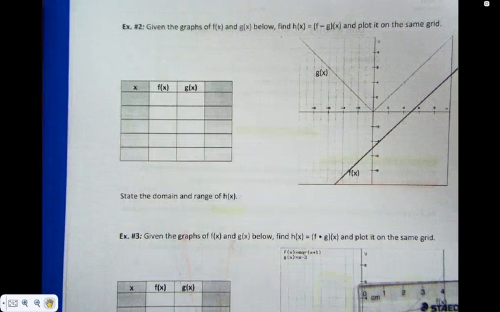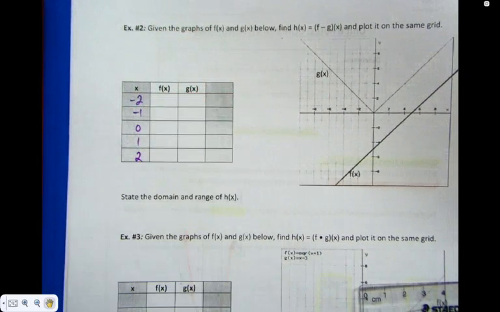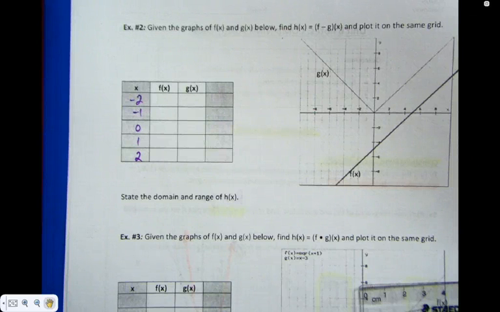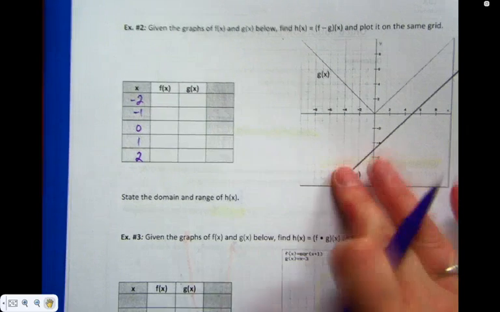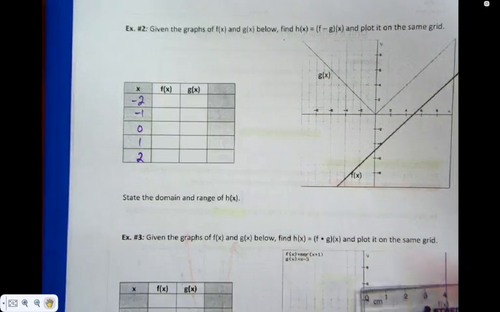Again, pick any x values you want. It's totally up to you. Because I'm traditional and left-brained, I like to stick with the normal ones, but you can pick any values you want. Just make sure you're really looking at which is f of x and which is g of x, because when we subtract, that order is going to matter.